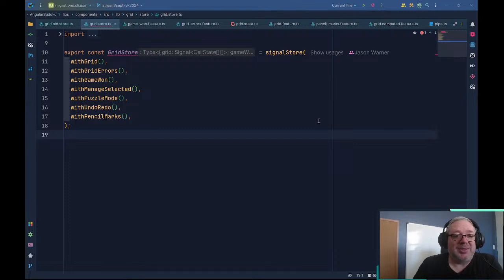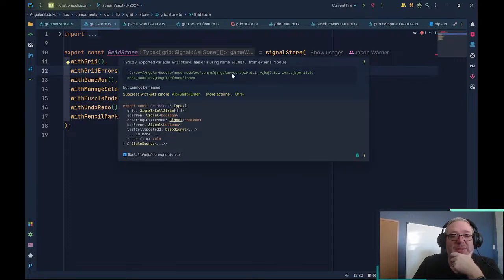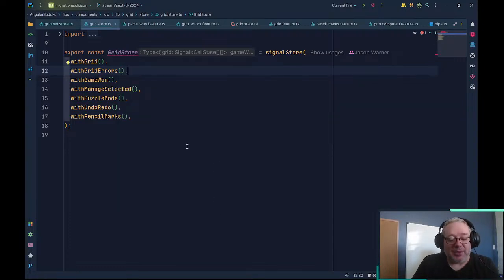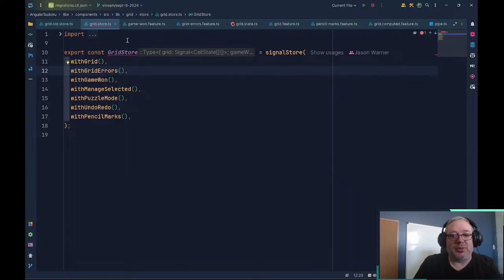I think this issue we're seeing here, I've run into this before. I think it has something to do with the way editors interpret signal store.